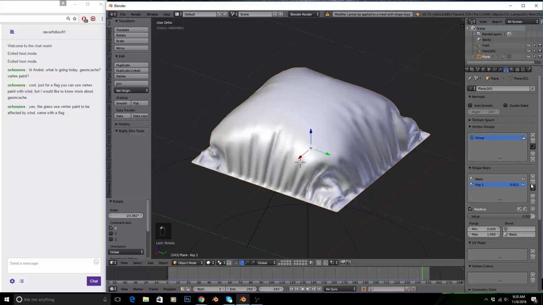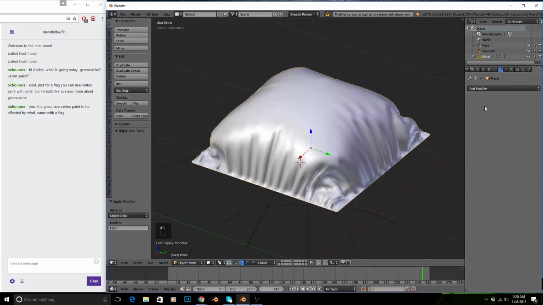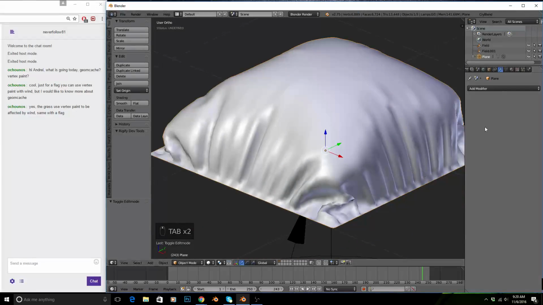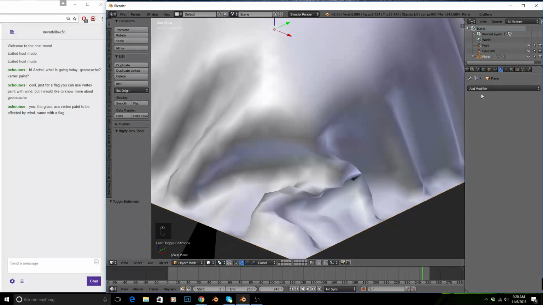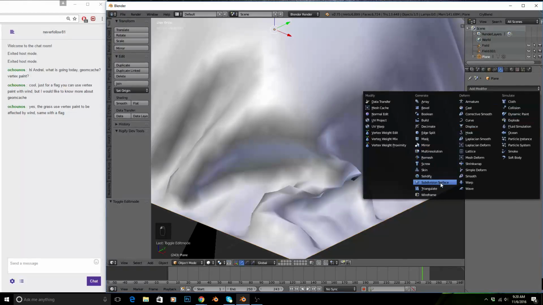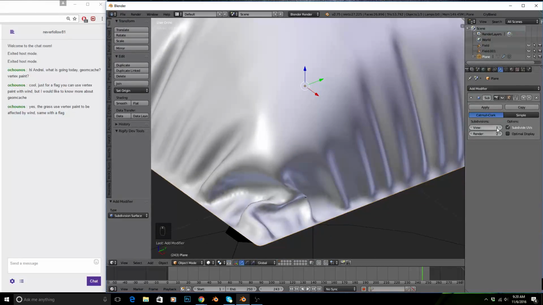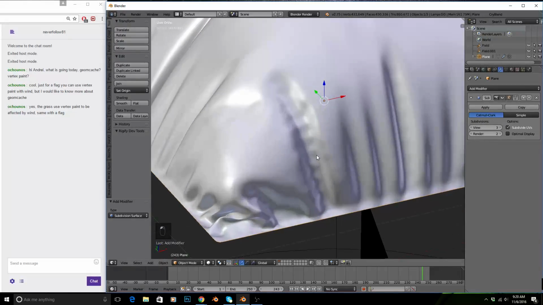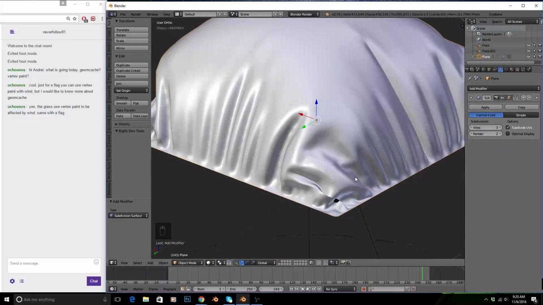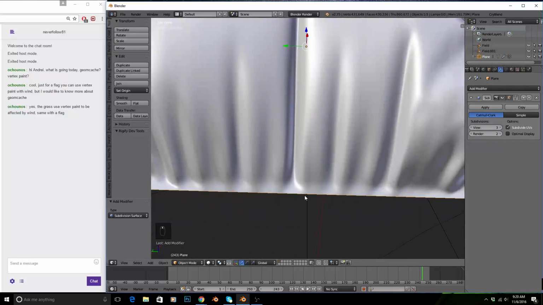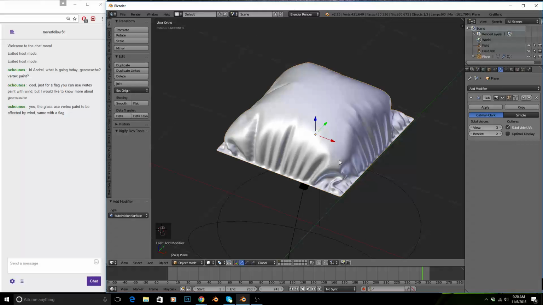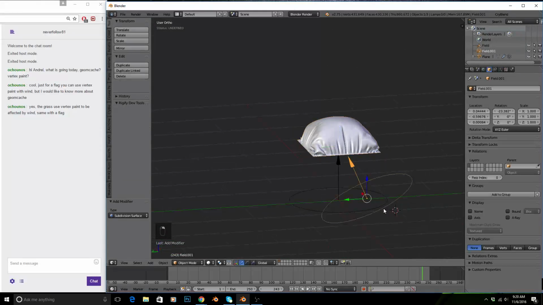Yeah, so we need to remove the shape keys and then apply it. So now we have an actual mesh. And of course we can go a little higher with this. There's some issues down here. Usually the subdivision modifier will take care of those. Alright, that's kind of okay. Let's move these to a different layer.